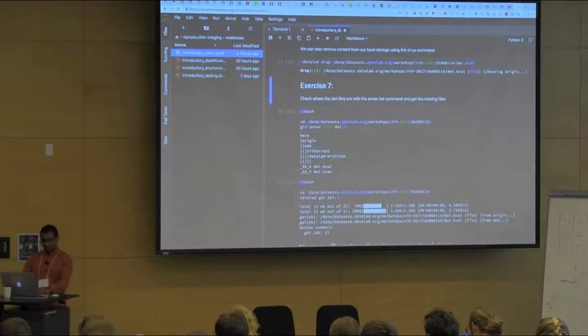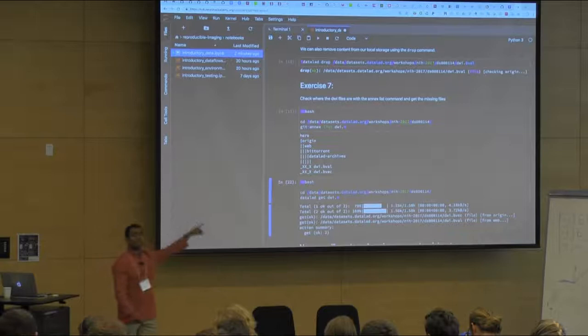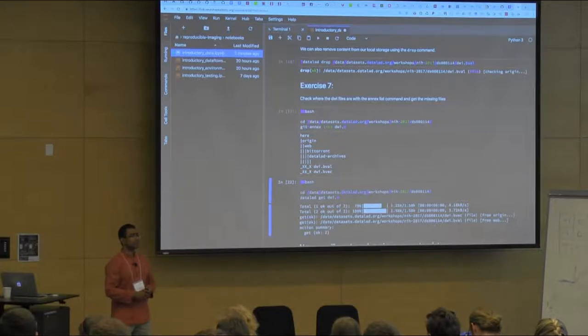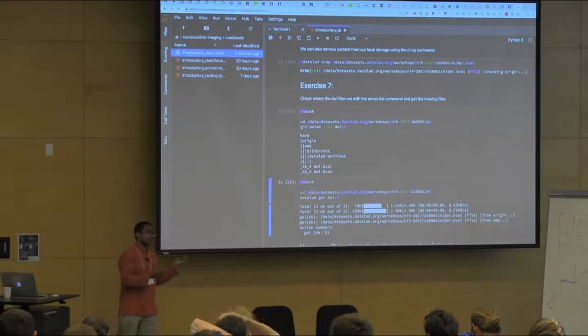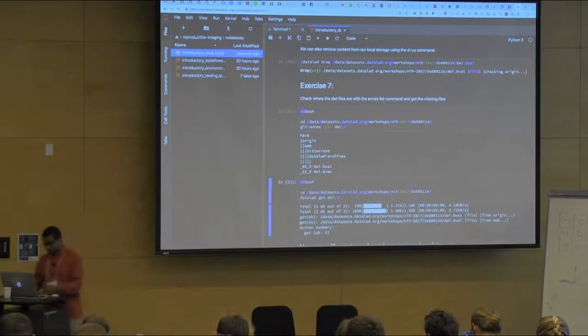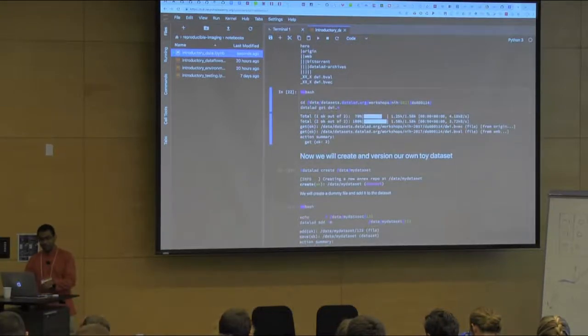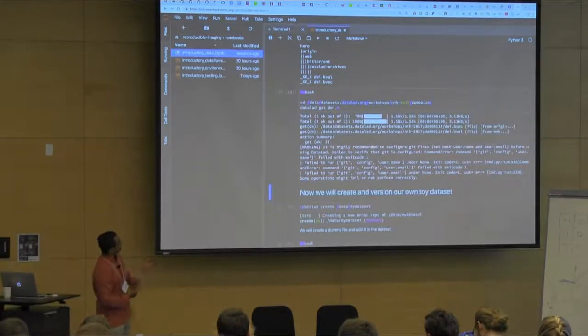Okay, so let's now take a look at what happens after dropping. That X is gone from here because it's no longer locally available. I have dropped it from my local existence. So this is why the MP3 analogy of git annex, or why it was created, is important. I don't want to listen to these tracks. Let me get rid of these tracks. It doesn't actually get rid of the data from the remote stores. It gets rid of it from my local store. Okay. So now we'll get both of the DWI bval and bvec files. Datalad get dwi star. And it went ahead and fetched both of these things.